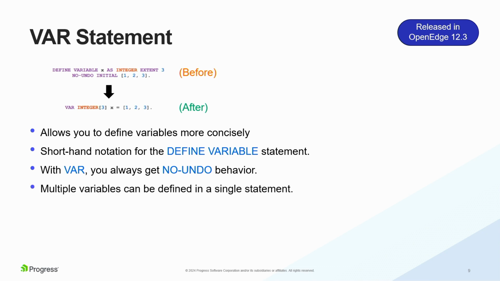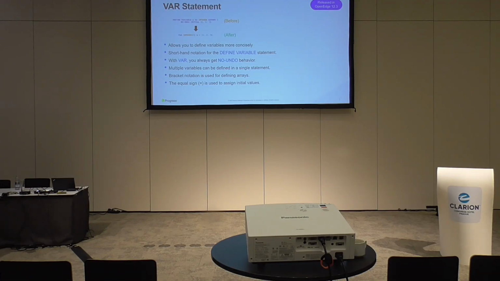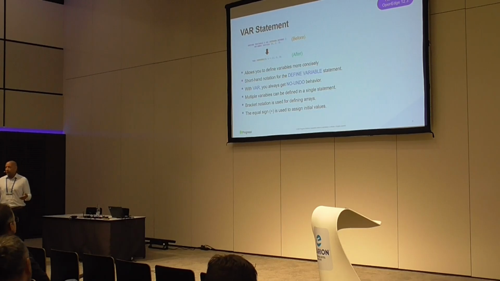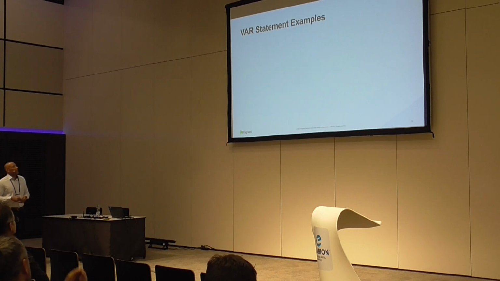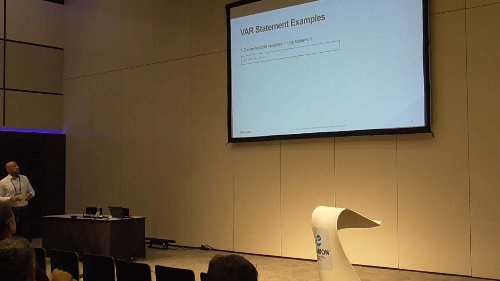You're able to define multiple variables in a single statement, which is good. You've seen in an example above that arrays could be defined using the bracket notation, which most of you are familiar with. And then you can assign initial values to variables using just the equal sign without any other keywords. Let's see some very basic examples of the VAR statement in use.